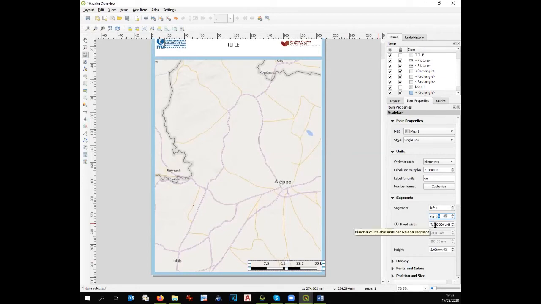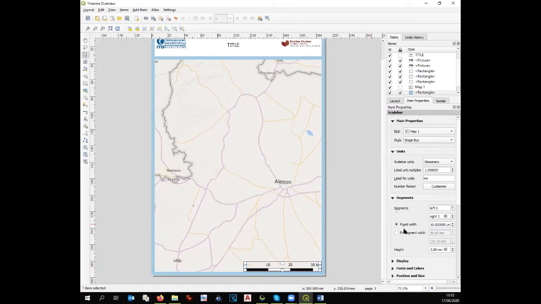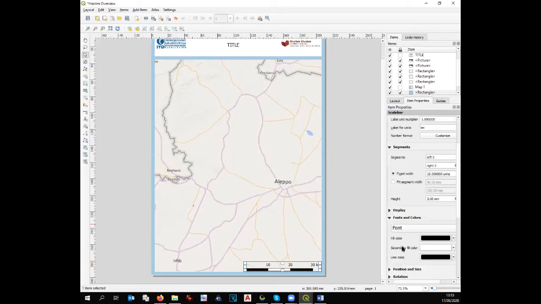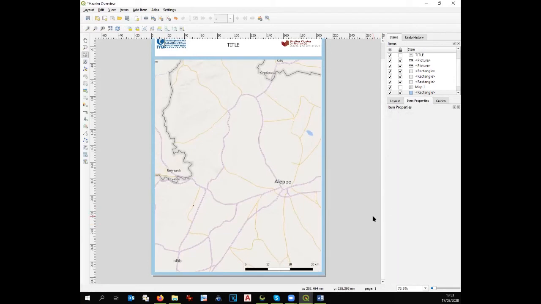If I put 10, it looks better. So this scale bar can be adapted, and as well you can change the size of the number display, font. Maybe the font a little bit smaller. We can do it 10. Okay, so we have the scale bar.